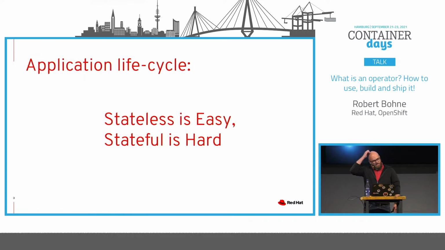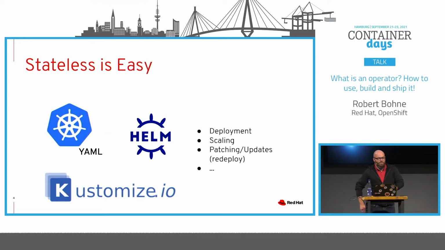Let's start with the application lifecycle. Operators also have something to do with application lifecycle. Stateless applications on Kubernetes are quite easy, but stateful applications are hard. For stateless, you can simply write your Kubernetes YAML files, write your Helm charts, or use Kustomize, and you can simply deploy your application, scale it up, scale it down. Patching and updating is simply redeploying your application, so not a big deal.